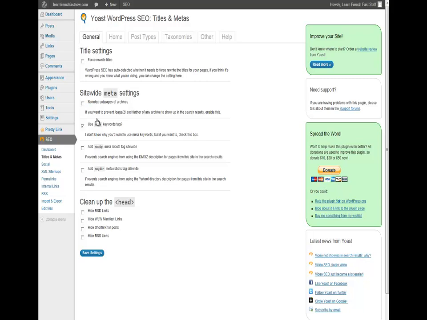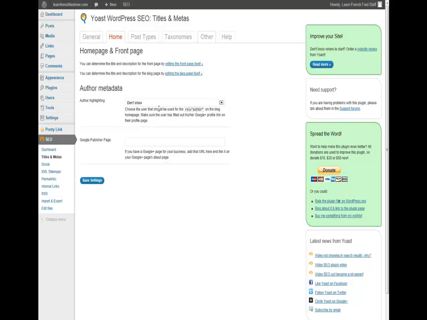But you can see here you've got various options that you can set. Most of these, again, I'd leave as is. I don't want to fiddle with any of them. But if you want to stop it using DMOZ or Yahoo description, you can check those boxes and that will stop that. So you can see there's a few different options under here. But like I said, most of these you're not going to want to fiddle with because there's a lot of stuff in here that could potentially break your site.